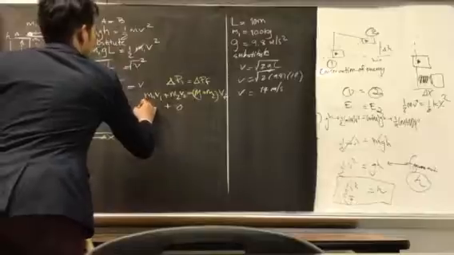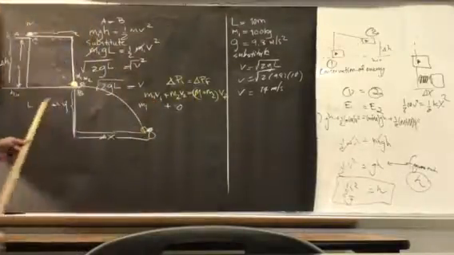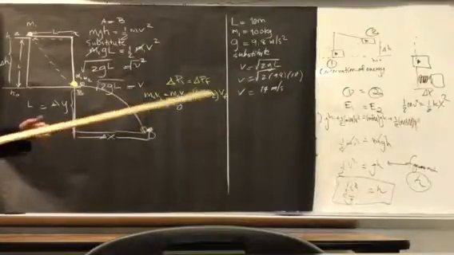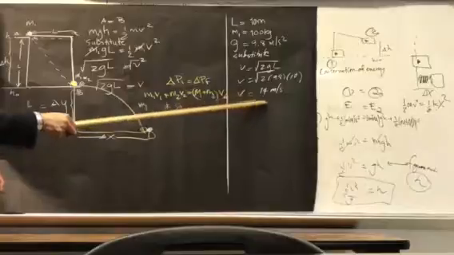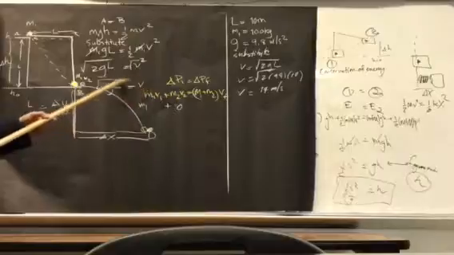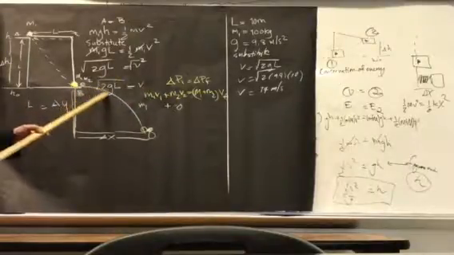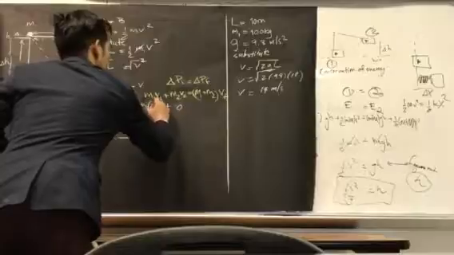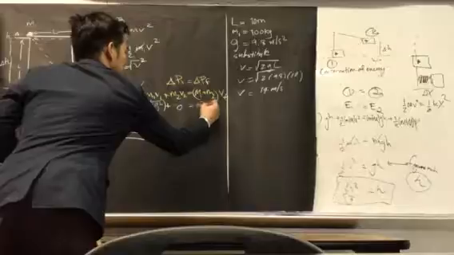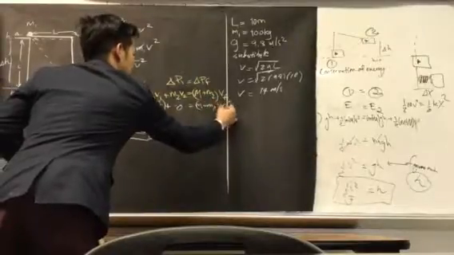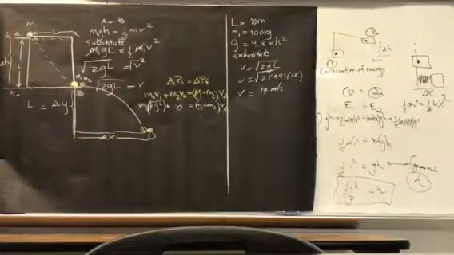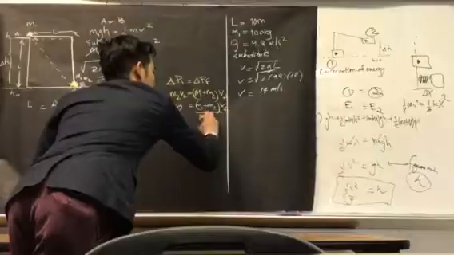What's my mass 1? It's m1, right? What's my velocity 1? It's 14. What if I don't use that number? Then it's just V. And what is V? Velocity, which is root 2GL. M1 plus M2 times that. Now you need to derive to get that final velocity. How would we do it? Just divide by M1 plus M2 on both sides.